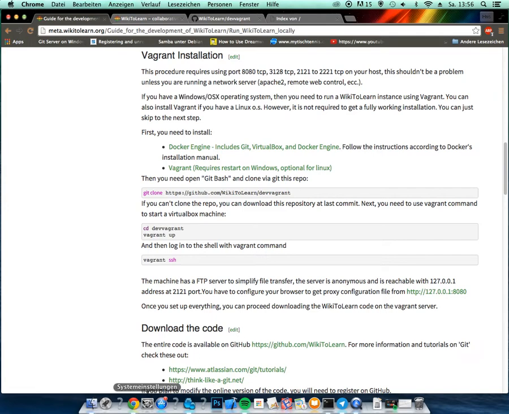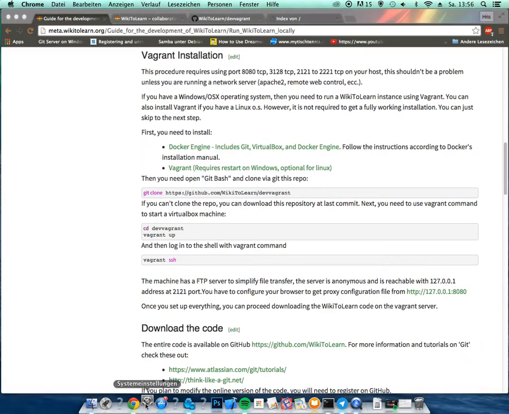And in OS X, you do this by clicking on System Preferences, right there. I have it in German, but the icon is the same.